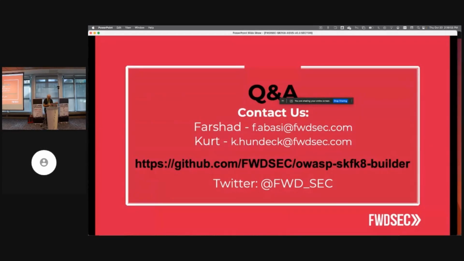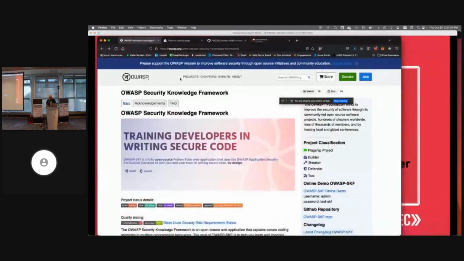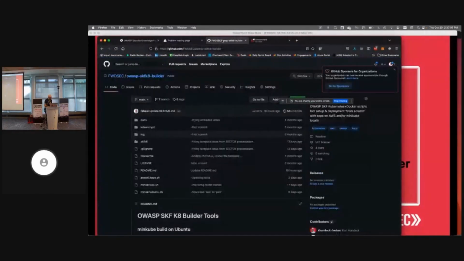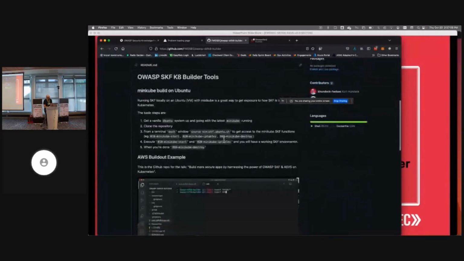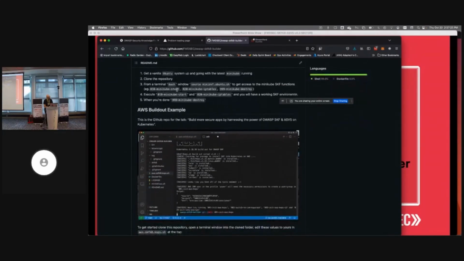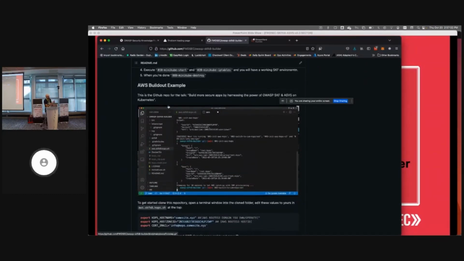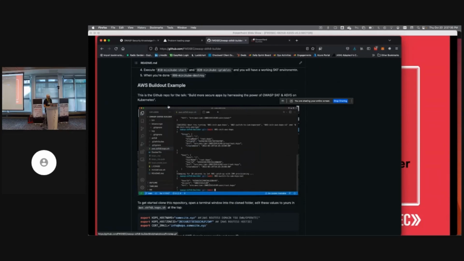So yeah, if you don't want to use AWS, we've also made, let me just go back to the webpage. I preloaded it luckily before this internet connection issue. But if you go to our, there it is. We've got both the Minikube build for Ubuntu. So if you don't want to put it on AWS, that's an option. So you can just run a small instance of Minikube. It's nice and portable, and just run it on Ubuntu on your machine locally. And there's the instructions on how to do that. And if you want to build it out in AWS and do the full build, which is the demo that I was showing, which I recommend you do, then you just go with this. You just have to make sure that the user that you're using has the permissions to be able to roll out all the services that are required in all the instances.